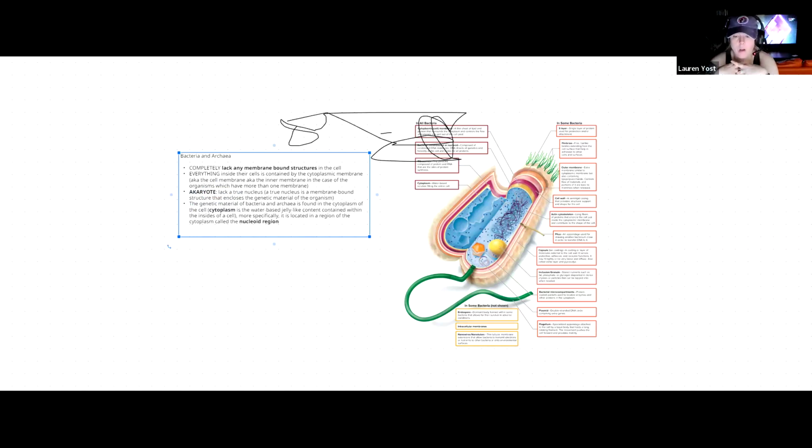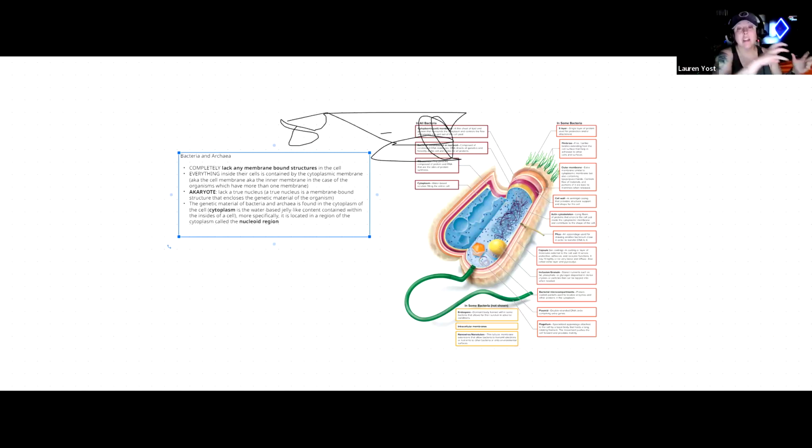It exists because that's where the genetic material is. So if I ask where the genetic material is, you would say the nucleoid region. I would say, well, what is the nucleoid region? Describe that to me. Where is that in the cell? You would say, well, it's just the area where the genetic material is. That's literally all it is. If there's no genetic material, there is no nucleoid region. It's just describing where it is. Don't think it's a separate thing that exists outside of that situation.